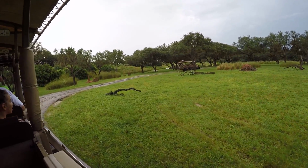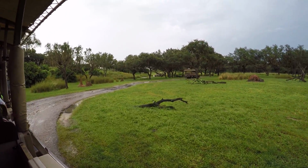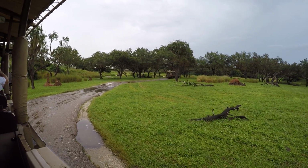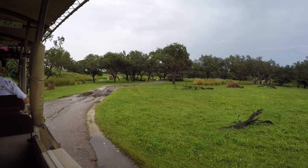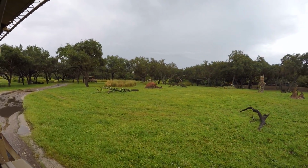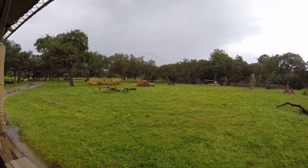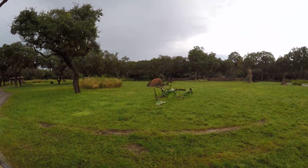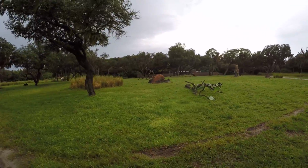Now a really big termite mound like this one here on our left will bake in the sun and become hard as rock. And elephants love to use termite mounds like that as scratching posts. Elephants wear them down, like that rounded one on our right. Smaller antelope like gazelle stand on top of them to spot lions and cheetahs over the tall grasses. Hopefully we'll see lions and cheetahs up ahead too. Hopefully not over here though.